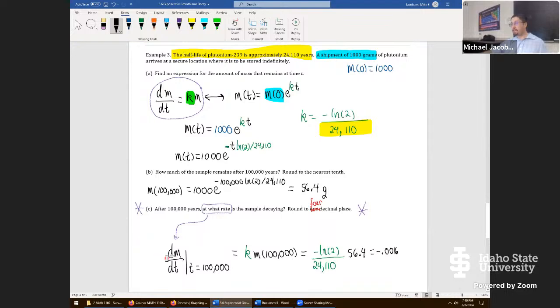The units of this would be the unit for the mass, which was grams. The unit for time, this one is in years, so grams per year. So not too much. And if you ask the same question at, say, 100,000 and 10 years, this figure would update. It'll update on every single instant of time as the model changes. But at the 100,000 year mark, this is how much is left, and it's disintegrating at that rate at that one moment in time. Any questions, folks, with that part C there?